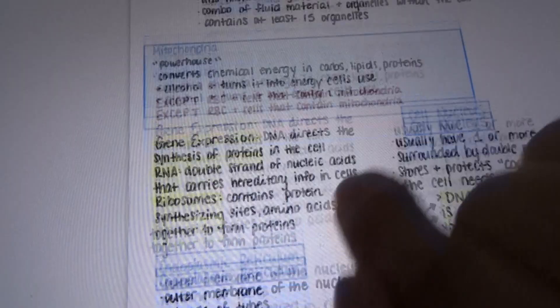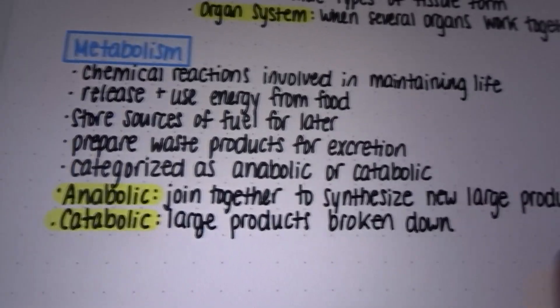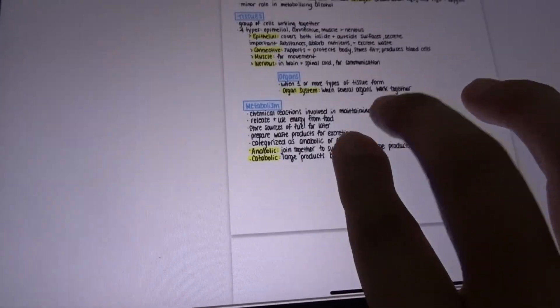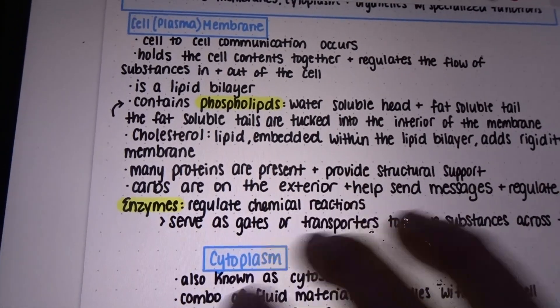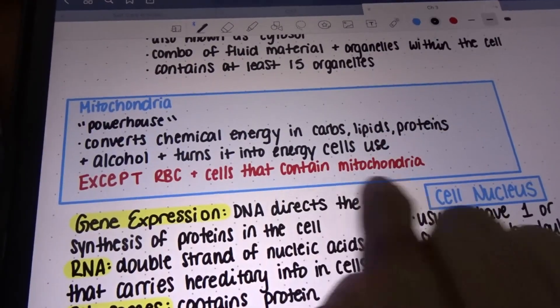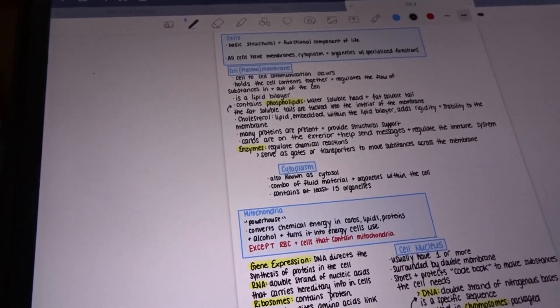Basically, I will read a paragraph from the text — this is on metabolism — and I will take out as many extra words as I can. If there's a bolded word, I will just put it here and highlight it, then take out any extra words. For the cell membrane it's kind of lengthy and I'm more quick to the point — what do I need to know? But that's okay, I'm just kind of changing up how I want to organize my notes.